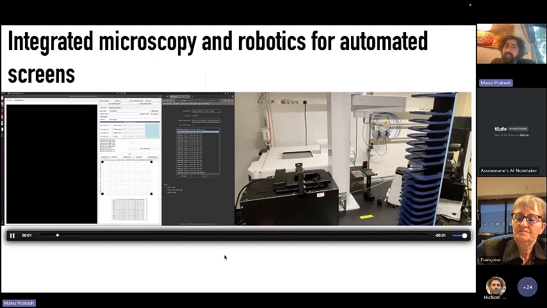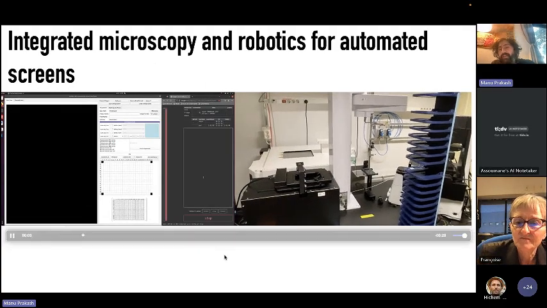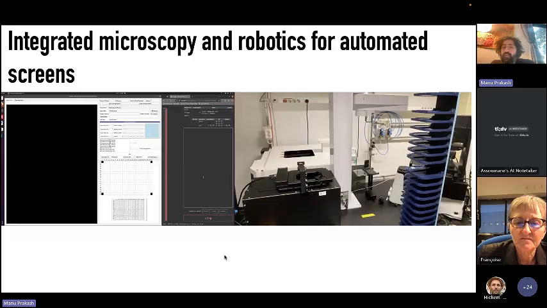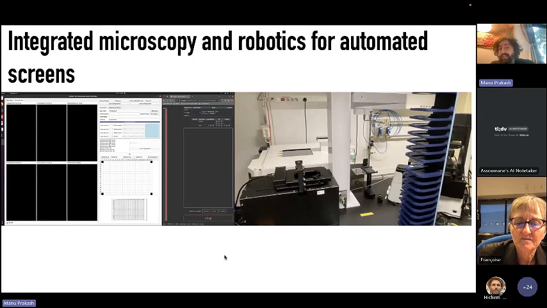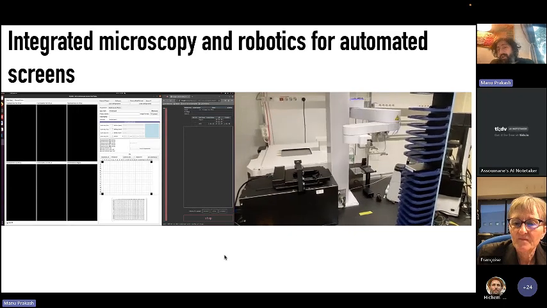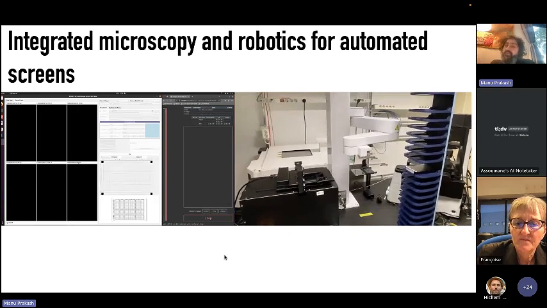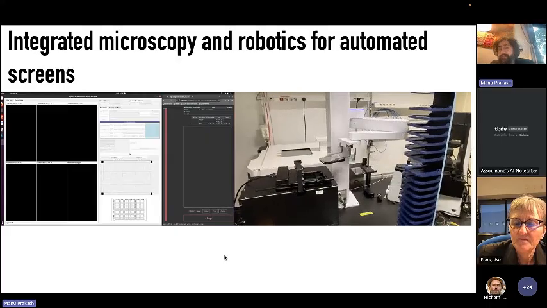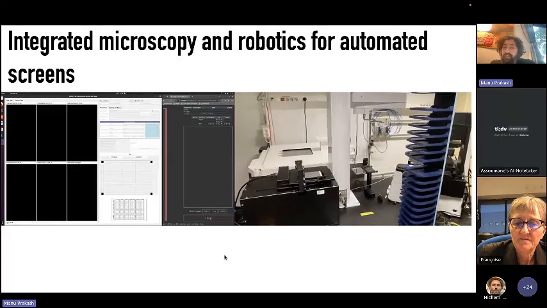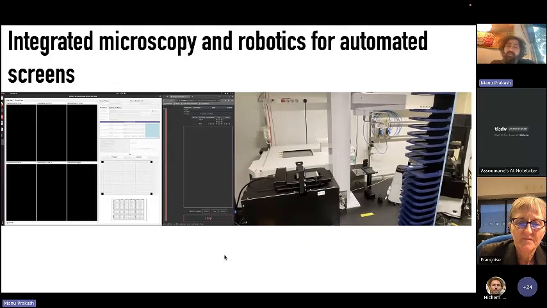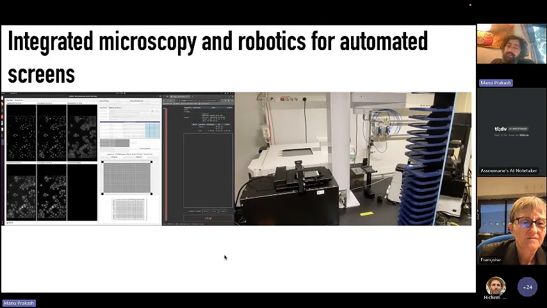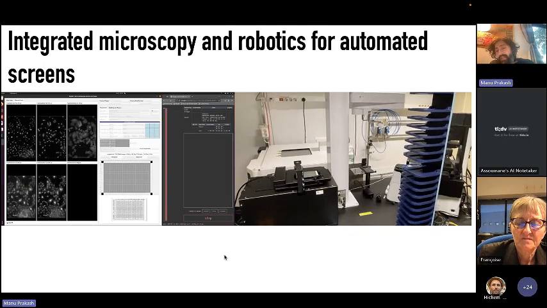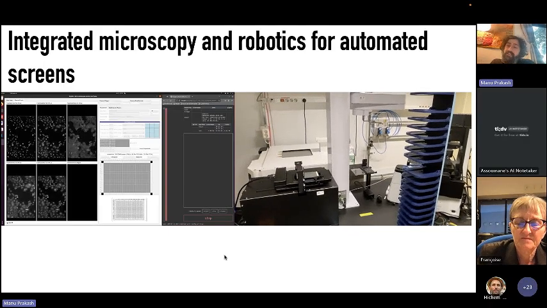If you watch this video, there is an incubator in the back, which is storing many sets of well plates. And again, all of this is integrated by these open source tools and hardware. We've been building all of this hardware. This is an open source robotic arm. We've built these sets of plate readers, and on the left is the Squid, and you'll see that it'll start imaging. It'll pick up the plate. Once your imaging is done, it'll put it back in the incubator, and the process continues.